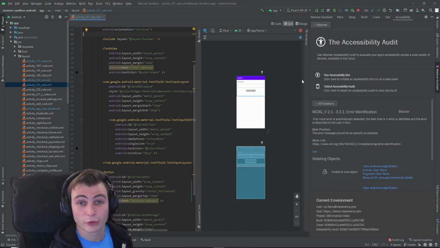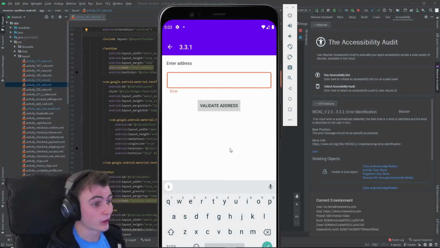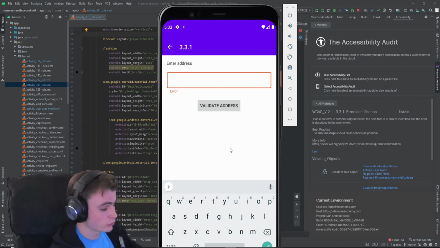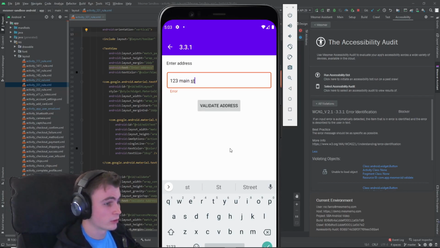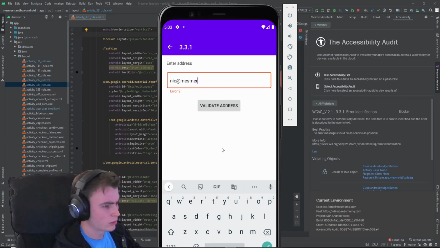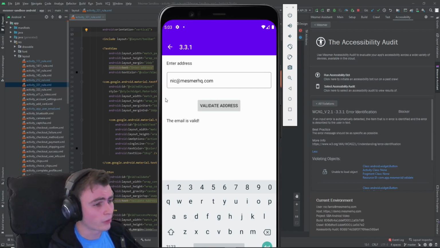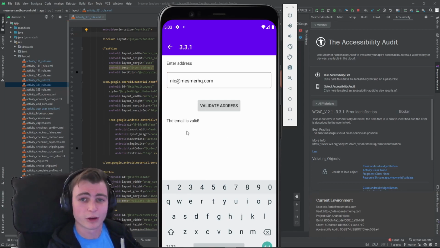Now that we've found the screen that contains this violation, let's pull up our emulator to see what it looks like. Right away from our emulator, we can see we're getting an error. Let's try entering in an address to see if this resolves the error. We're still getting an error. Maybe it wants an email address? There we go. So the error text was not helpful for us to discern what was the cause of the error. Let's see if we can fix this violation from the code.